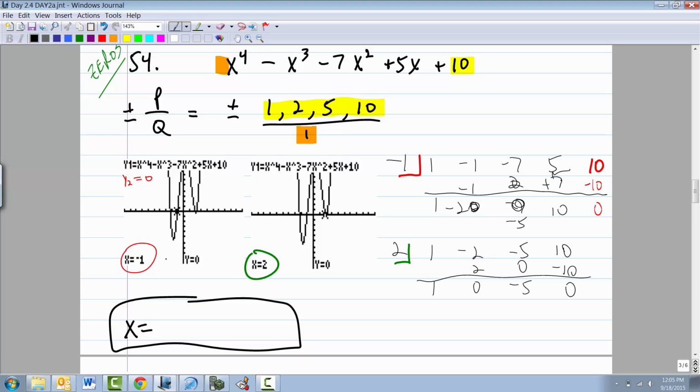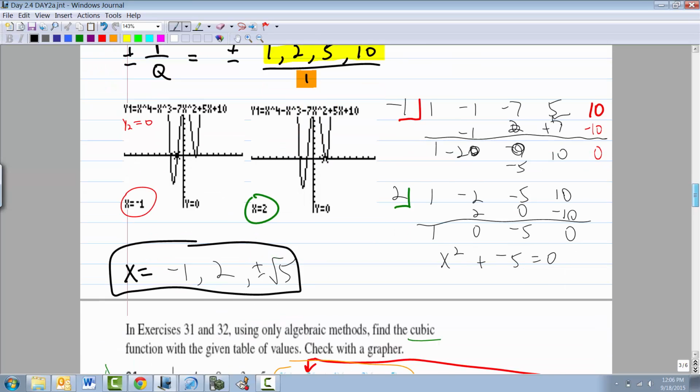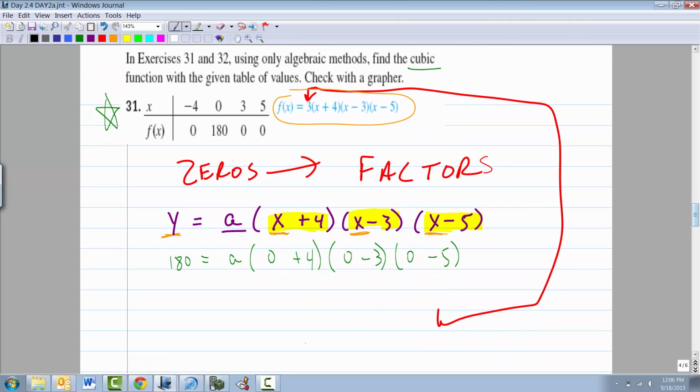Okay, this is back to the directions of finding zeros. So just be careful when they say factor or zeros. So 2 of my zeros are -1 and 2. And then this is x squared plus -5 equals 0. So what are my last ones? Plus or minus square root of 5, which are what kind of zeros? Irrational, which would not be on the list. Okay, and then I did kind of shove this last one, but there's 1 minute left. I don't think the homework even incorporates this, so this is something we could talk about tomorrow. Thanks for listening.